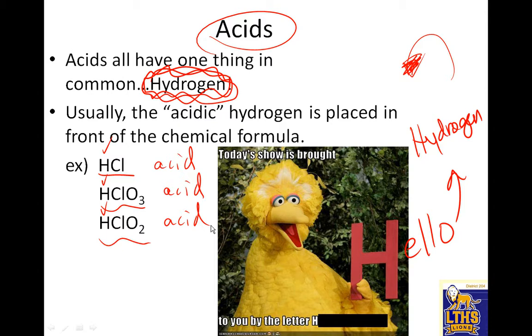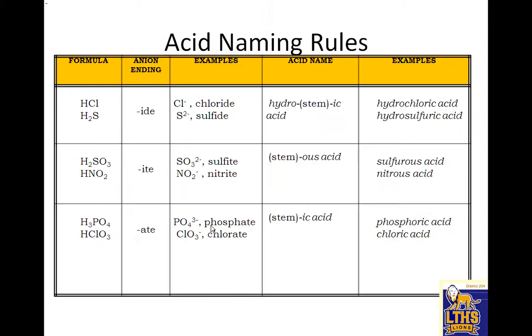Once you recognize, look, they all start with H, so we can't call them something with hydrogen. We've got to call them acids for another reason. We name them because they're all different, so they have to have different names. All right. So here's how you decide what to name an acid. First, you recognize, hello, hello. Then you look at the second part of the acid and decide what the anion ended in.